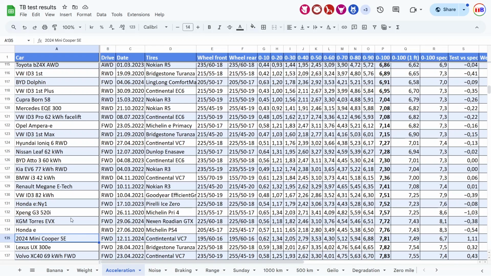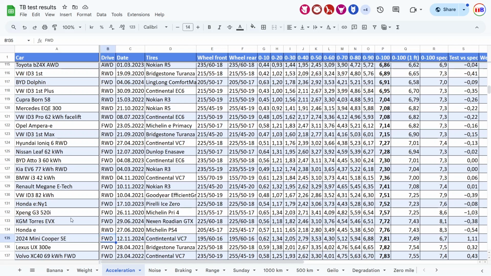So you see the Mini Cooper now, the new one, is slower than before, but according to spec, it's supposed to be 6.7 seconds. It did it in 7.8. It's mainly because we have winter tires. It was a bit slippery. You can see that the power was not at 100%, so it was actually struggling for traction. This is usually what happens if you have a front-wheel drive or a rear-wheel drive with winter tires. Usually all-wheel drives, they can hammer it regardless of whether winter or summer tires, like Tesla.